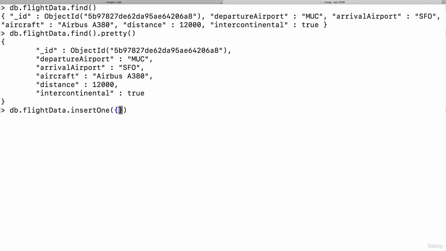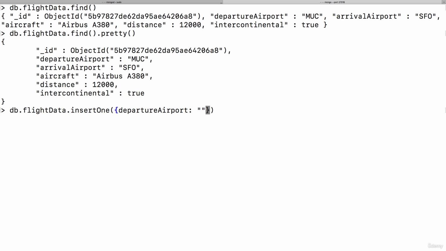So we could also have departure airport like this, and this would still be accepted. So I don't need to wrap the name into quotation marks here. You can still do it to be very clear that this is JSON, but well, we know it's JSON and you can use it like this as a shortcut.